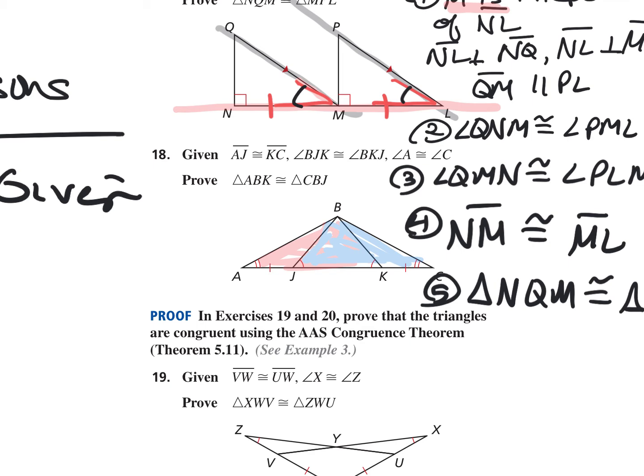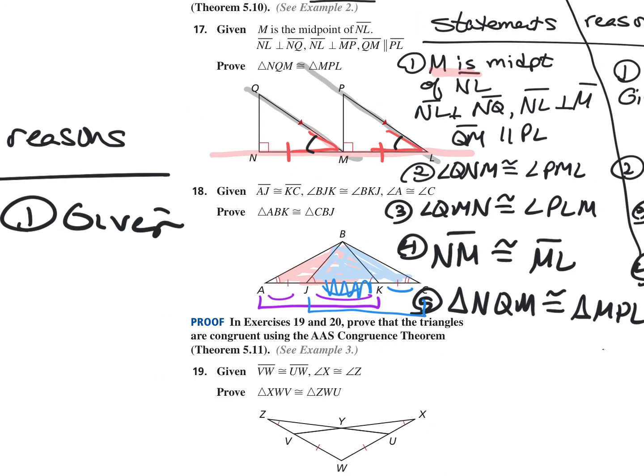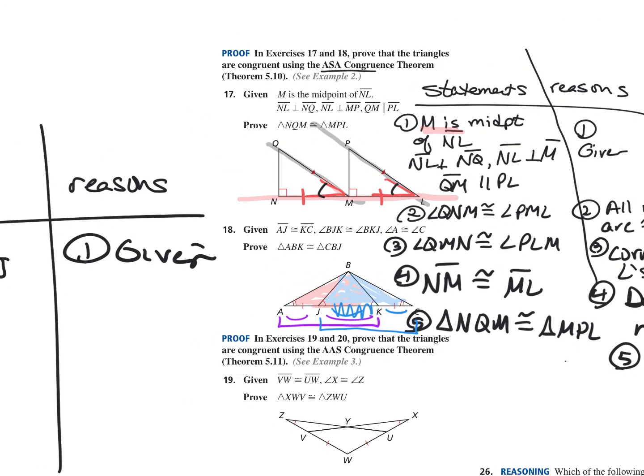So what I'm going to do is show how this segment here, the AK, what it's made up of adding AJ plus JK. And then I'm also going to do the same thing for the JC. Show that it's made up of adding JK and KC. And then if you notice, they both share this piece. And this is where I could use a substitution here. So let's go ahead and first use the segment addition postulate.